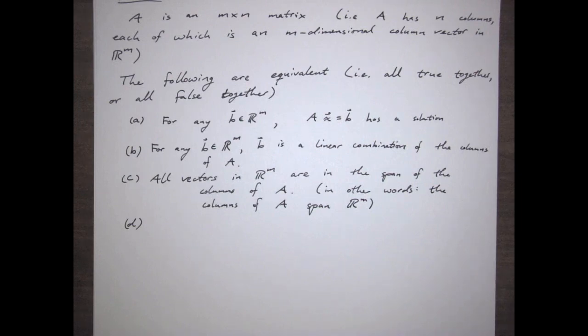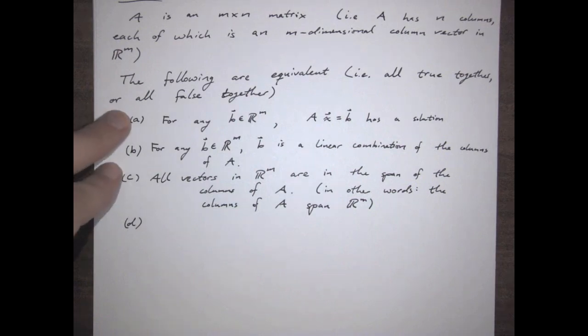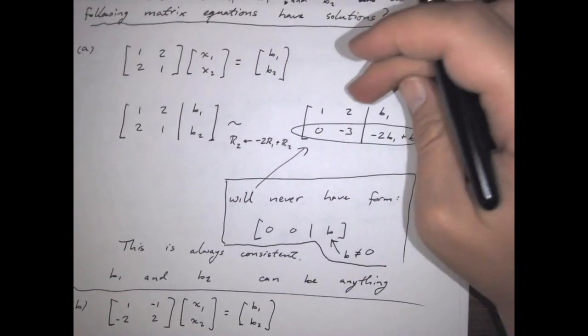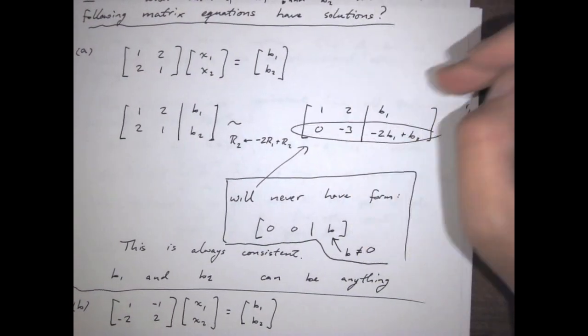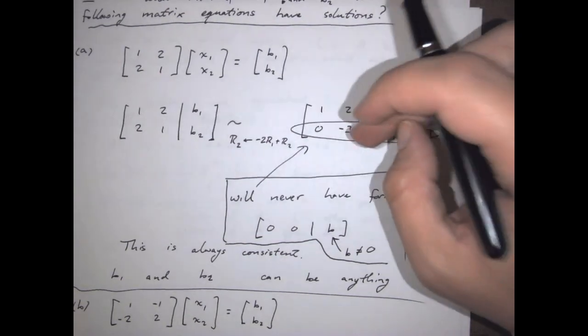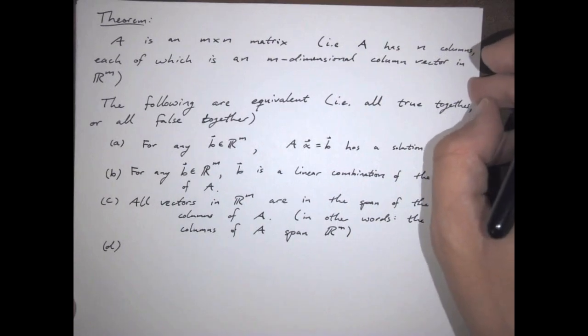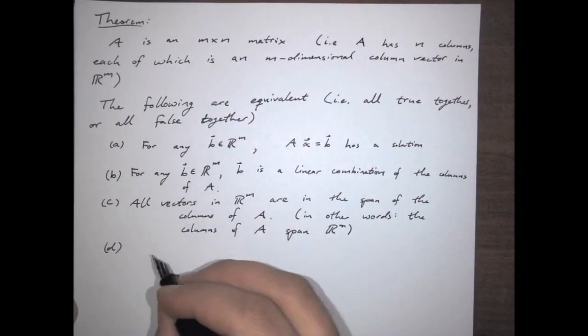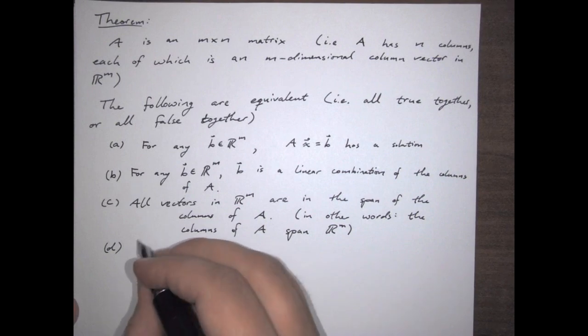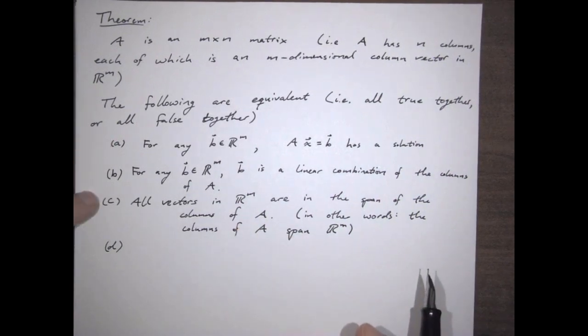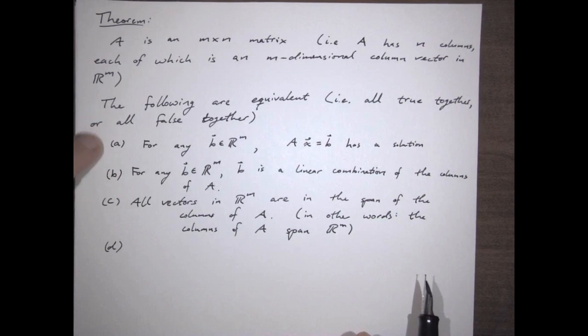But because of what we just saw in the previous example, in order for this to be true, so these three things are all just restating the same fact, but what does it take for those to be true? Well, let's look back at our example. What did it take? It took never being able to get a row of zeros when you row reduced, which meant that we need there to always be a pivot in every row of A. We can't row reduce it down to all zeros. So these three things are all just rewording the same fact.